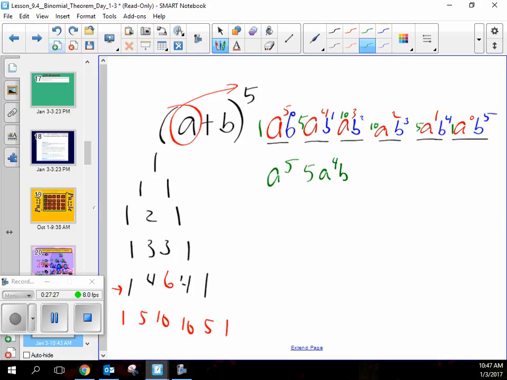And yes, you could say b to the 1. I wouldn't mark it wrong. And there needs to be a plus in there. Plus the next one, 10, a to the 3rd, b squared. And then 10, a squared, b to the 3rd. And then 5, a, b to the 4th. And then I can't fit it here, but the last is plus. The 1's unnecessary. The a to the 0 is unnecessary. b to the 5th is your very last term. Raise your hand if you feel like I understand that.